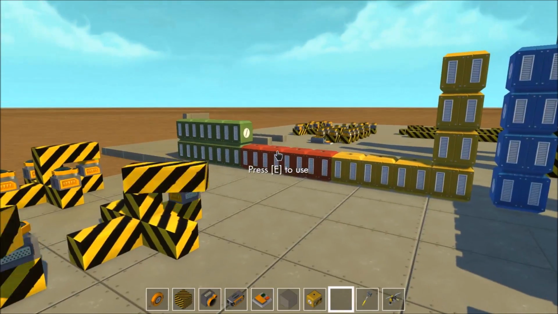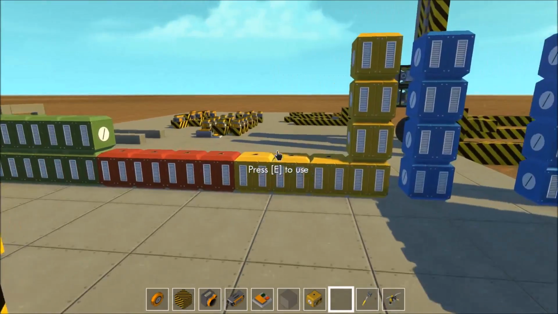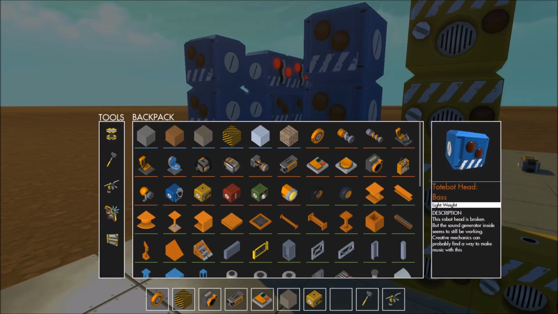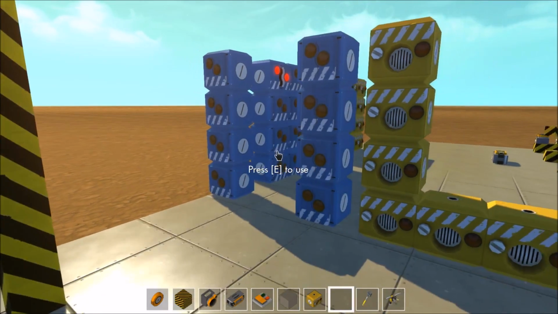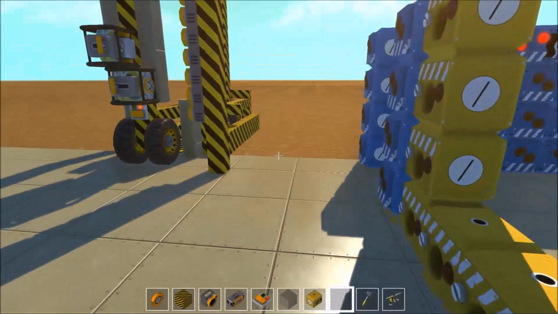So recently in Scrap Mechanic, we've gotten an update that adds in these new different heads. They're supposed to be heads from robots. That's what the little description says. They're kind of just like note blocks from Minecraft, kind of, sort of. Except you have to set them up a different way in Scrap Mechanic because obviously we don't have redstone.